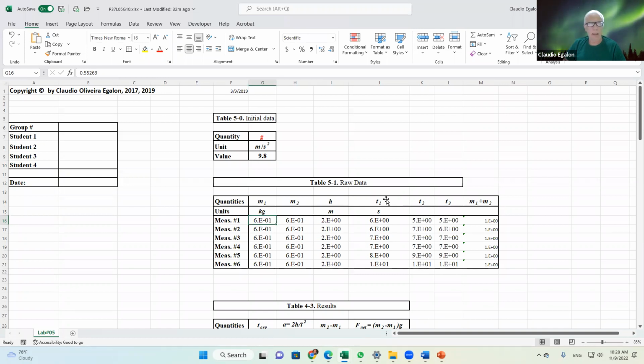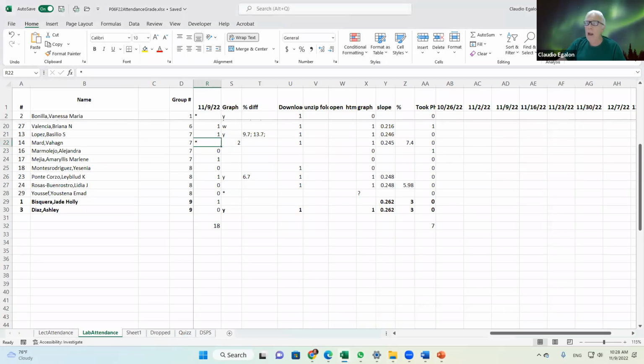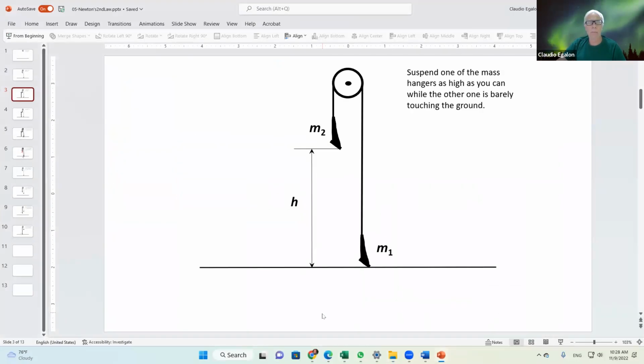So what do we do? We start with those two values that you saw, and then we keep the net mass of the system constant to ensure that M1 plus M2 is the same. So how do we do that? You just exchange masses from M2 to M1, okay, and get different accelerations. That's how we do it. It's a very nice experiment. It's a very smart way of performing this experiment.